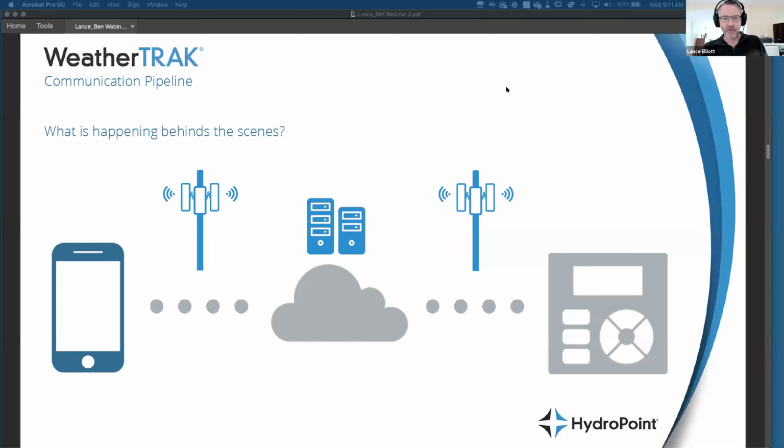So this is a good way to look at it when you think about everything that was affected by this recent update. And like Bob said, there might not be a lot of bells and whistles in this update as far as eye candy, but it really is a foundational update for us to build upon, as we've been wanting to work towards improving the whole communication between all the WeatherTrack stops along the journey.